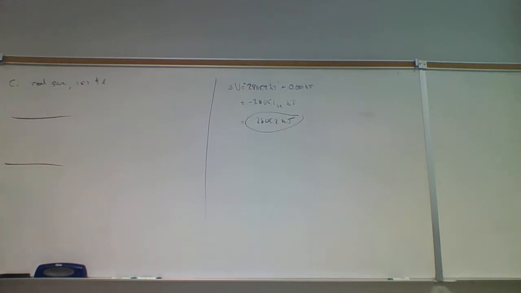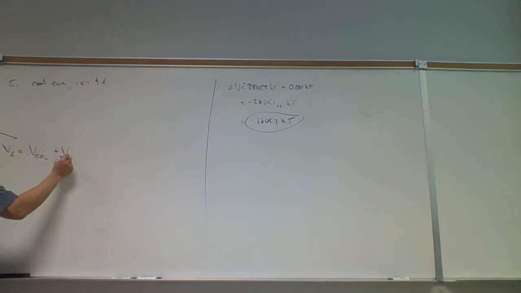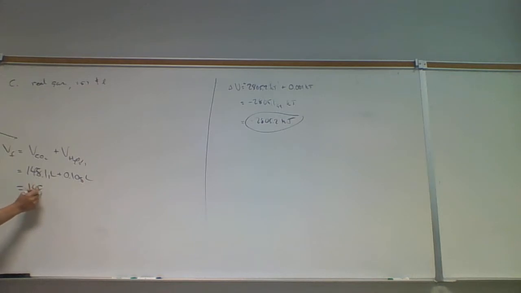All right, now we need to know the identity of gases. Here we have the glucose and the 6 O2s. Down here we have the CO2. What was the volume of the CO2 that we got from yesterday? 148.11. And the volume of the H2O we just did, in liters, was 0.108 liters. And so the total volume here is going to come out to 148.21 liters. That's our start. I probably should carry extra digits. The volume change is probably going to be small.